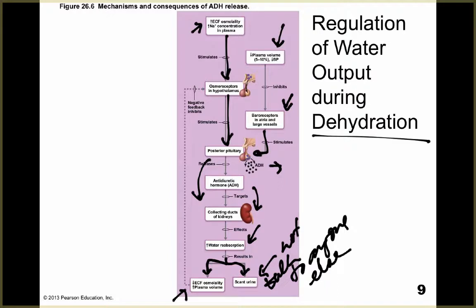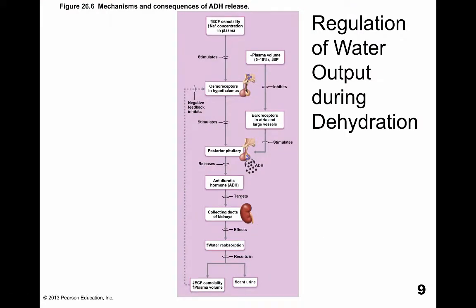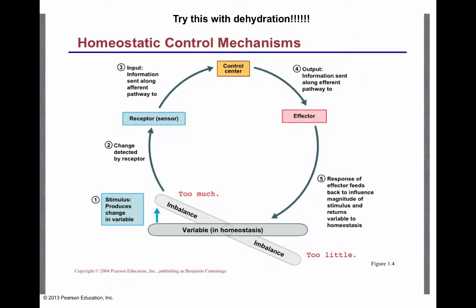But there's this whole part of negative feedback here. Once you get the blood volume, plasma volume leveled in the extracellular fluid osmolality balance, it's going to come and talk to the osmoreceptors in the hypothalamus and say, it's enough, turn off. So this is how it works to decrease urine output and try to get your blood volume and your osmolality back to normal in situations of dehydration.